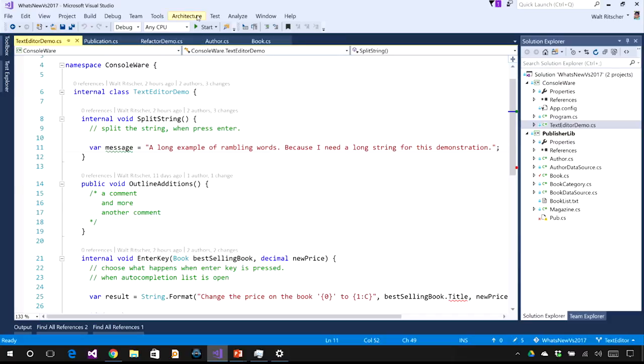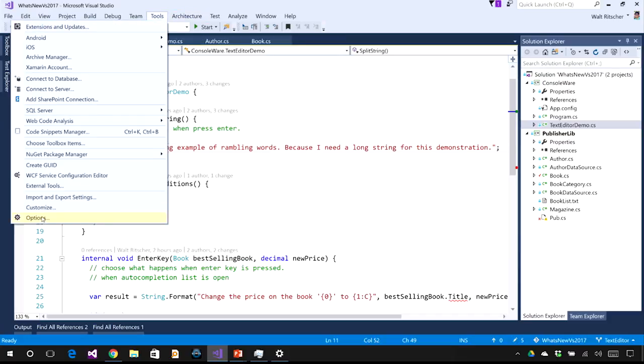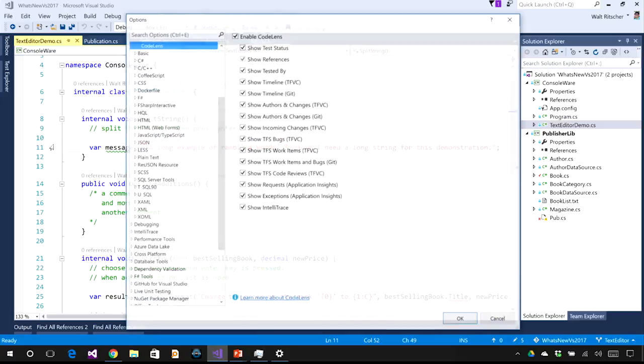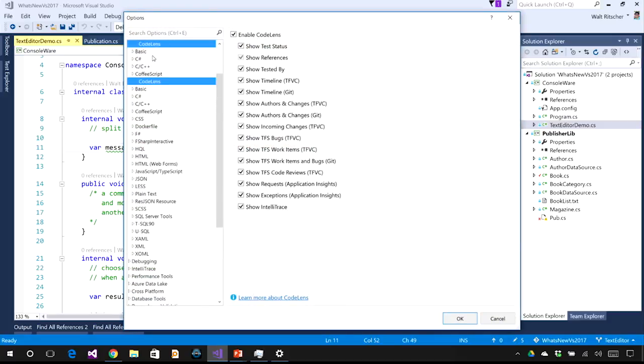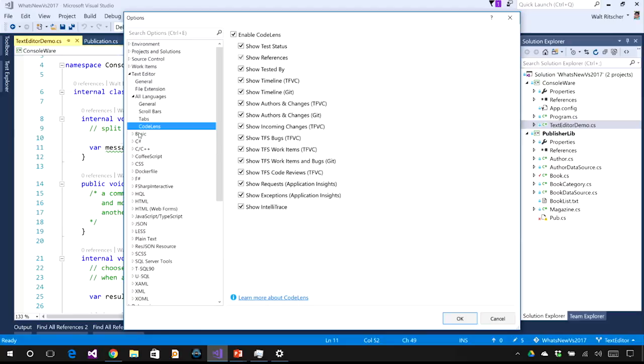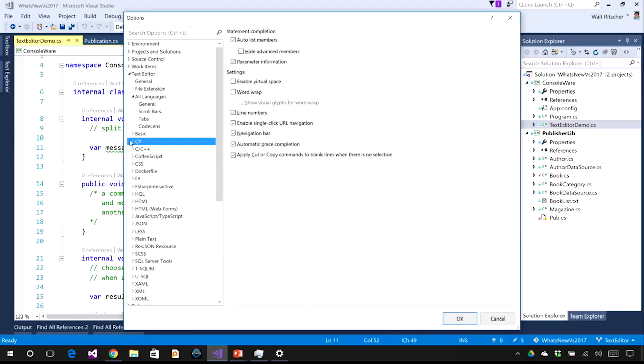I'm looking at some of the settings that are in Tools Options in the C# editor. And I'll start by looking in the Advanced section.